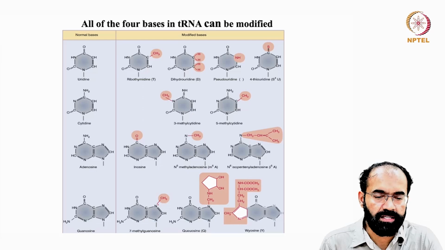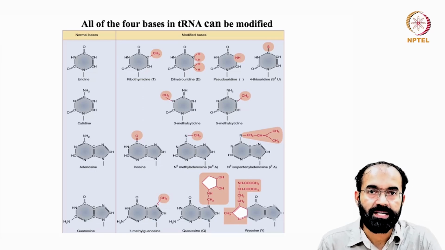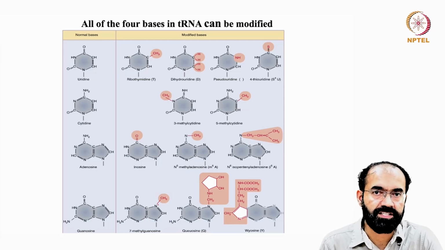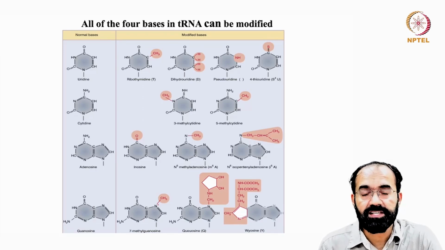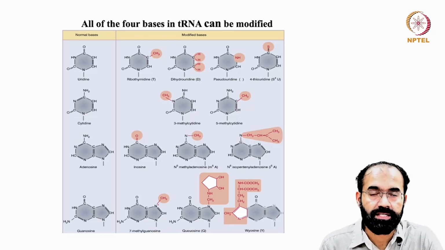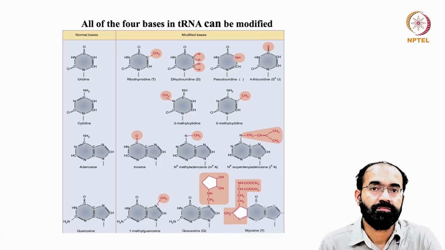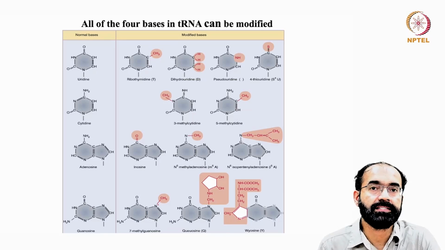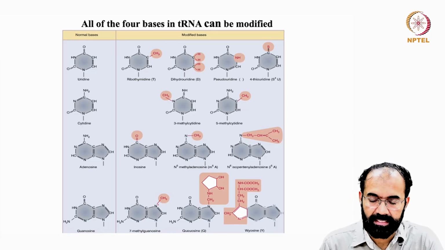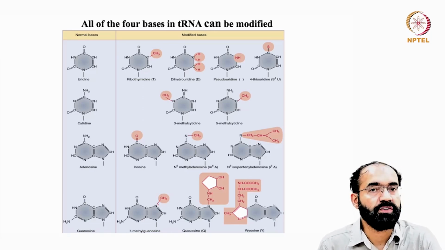So the names are not important. What is important is that certain bases in certain arms or certain regions of the nucleic acid are vulnerable to change, and such changes provide some protection to the molecule from degradation, and also it will become a substrate for enzymes which are essential for the further journey of the molecule. Say if a tRNA is not aminoacylated, it is basically useless. So this is what we should keep in mind, that it can always undergo modification.